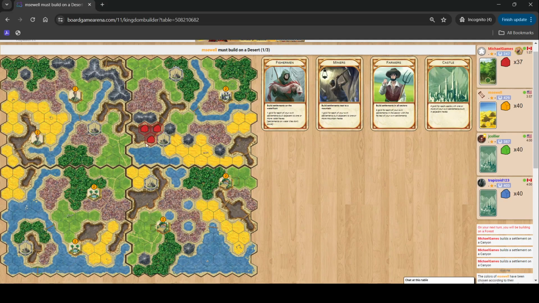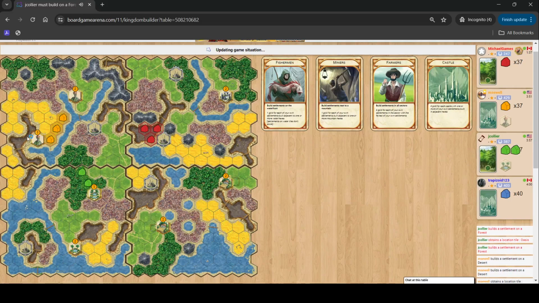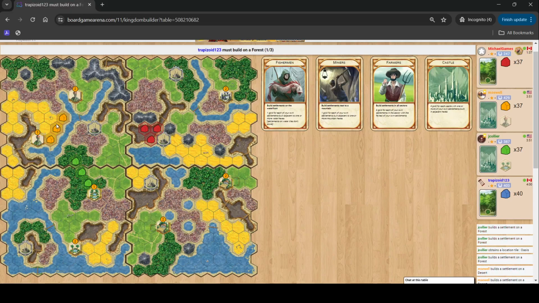The reason I did that is I didn't particularly see any location tiles that I loved. And brown was not the best card to draw for this board. I didn't want to grab one of these towers because if I went here and here, I'd still be next to towers, and I wanted to stay away from towers.